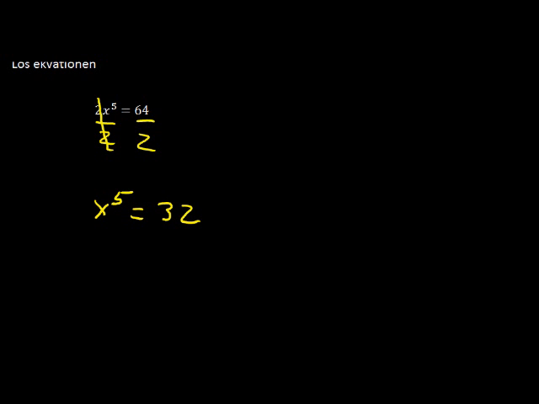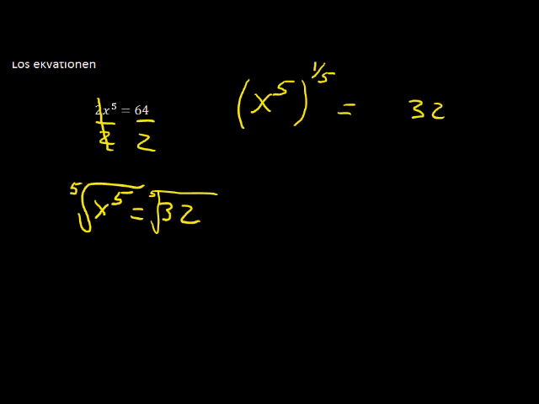Okay, now we want the 5th root of something. Now here you'll see I'll put a little 5 right there. And I'll do the same here. And of course, another way of writing that would be to do it like this. Come up here. X to the 5th. Use a parenthesis and put it up to the power of 1/5. And then it would be equal to 32 with a parenthesis to the power of 1/5.